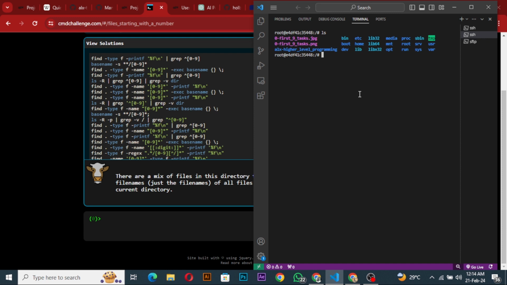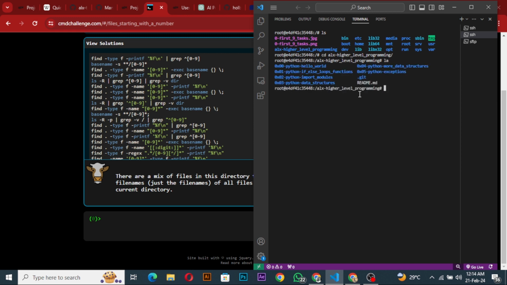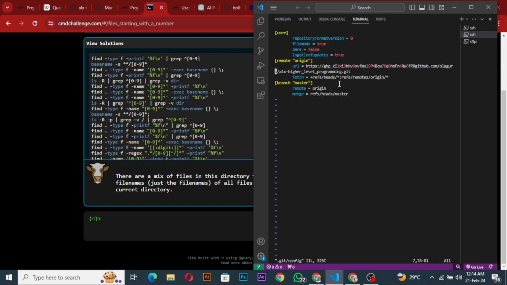Or I'll just cd into my ALX low level programming directory, and then I'll vi into my .git/config folder, and then I'll copy this.